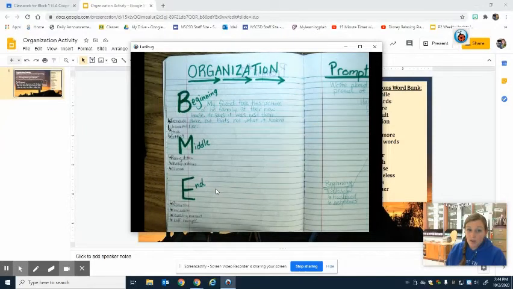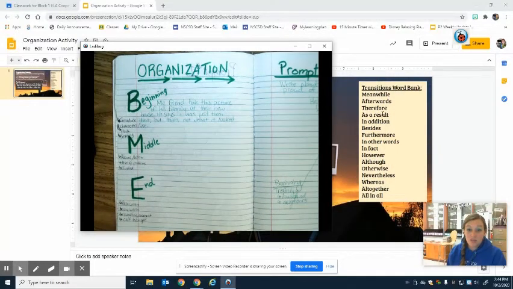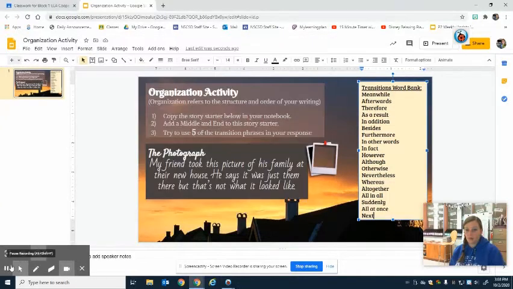All right, so I'm going to go and write my middle and end, making sure to come back to this word bank for transition words, and I'm going to check back in with you when I'm done. Whew, okay, I finished up my middle and ending to the story. And I also kept in mind that I needed to use those transition words. And I actually had to go back and add some because I realized I hadn't used 5 transition phrases. So here it goes. All right, so we've got my finished product.